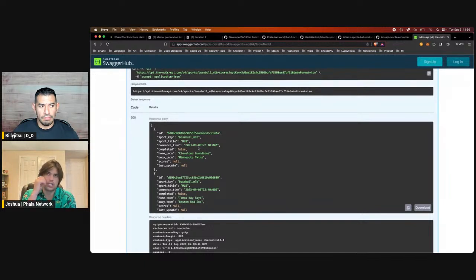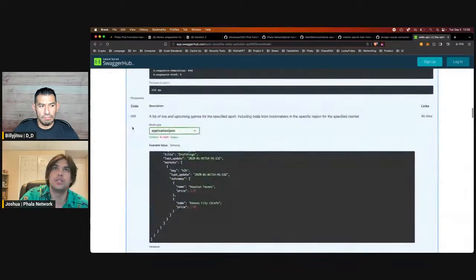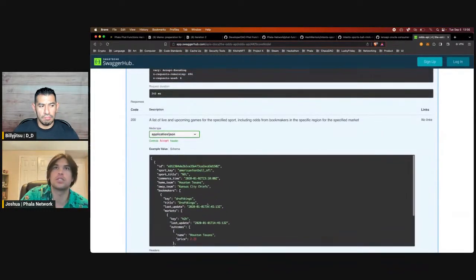So in this case, what I would want to do is have a Telegram group of users that want to execute bets. They would see all these game IDs and all these different games that are going on. They could then submit a request for the odds of a certain game, and then I would return the odds from this function.